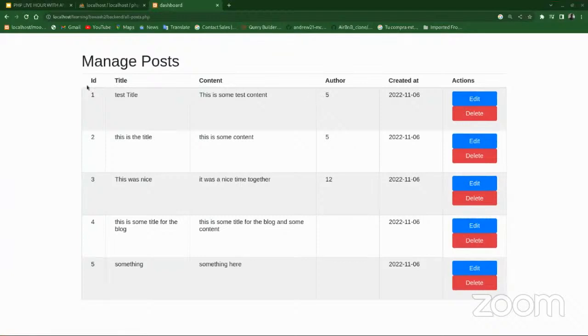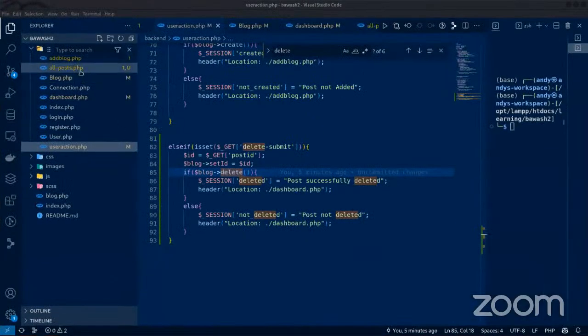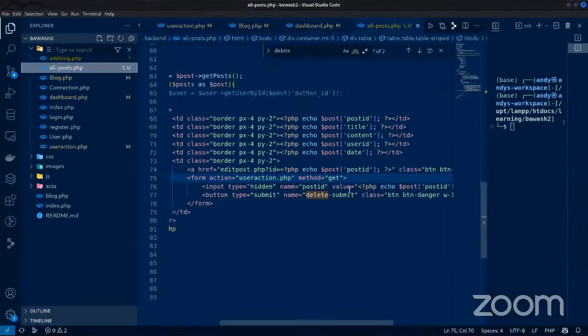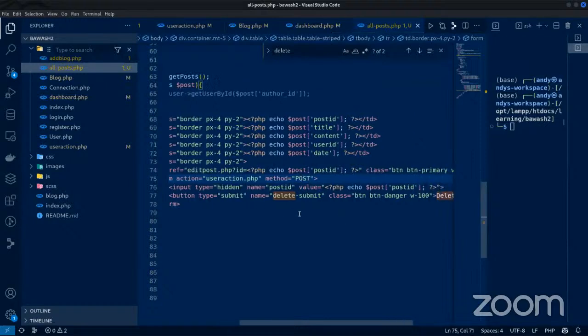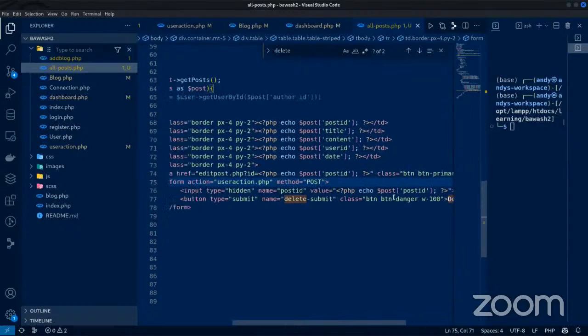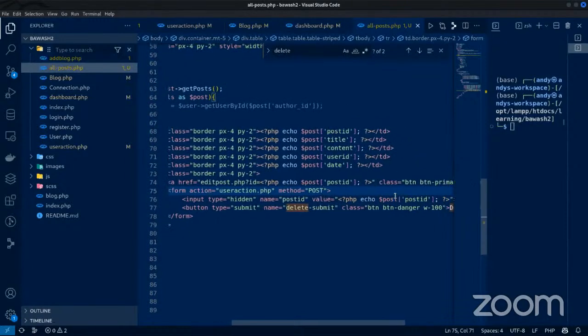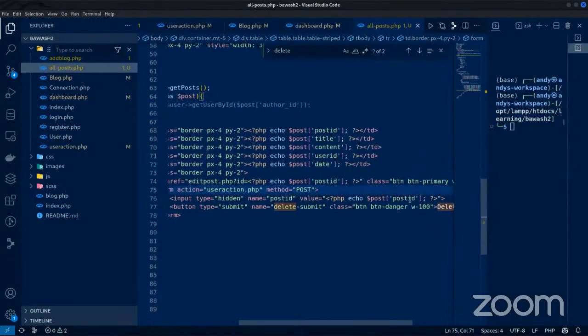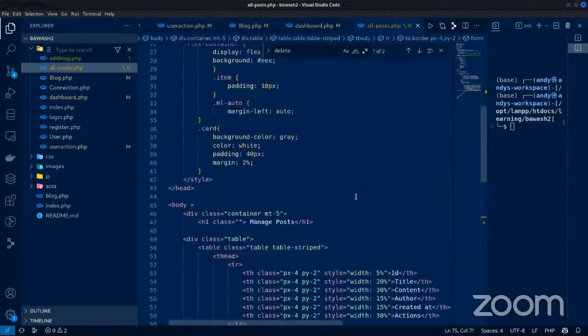Post author ID, all posts. So we have post ID for these posts. User action hidden name post ID, echo post ID. I want to fill that.